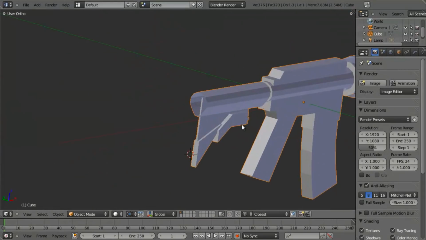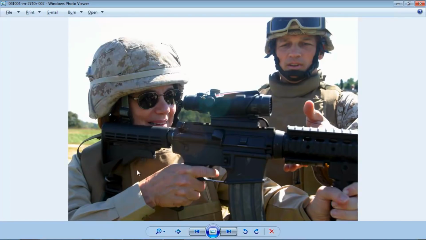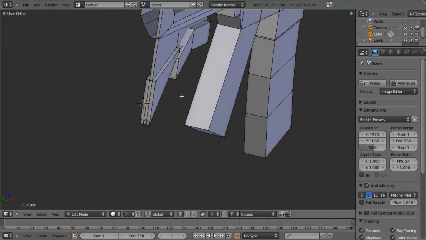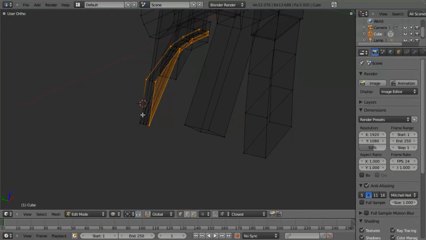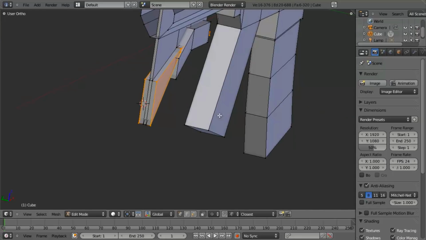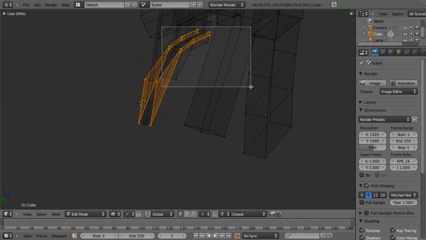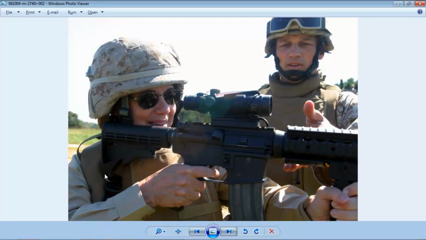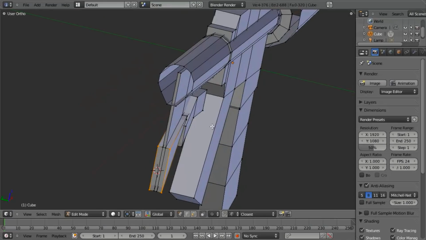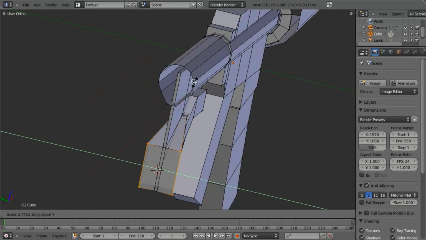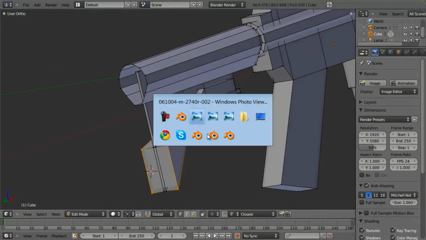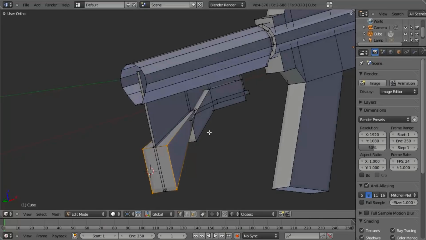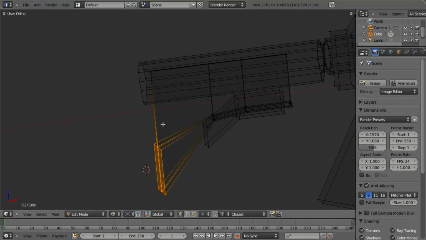And so now you can see exactly what that's created, which we also need to then bring all this out a little bit more. So we can bring it out a little bit there, and then we'll deselect these in here by going into wireframe mode with Z and then hitting B to box select and middle click and dragging like that. And then if we look at this, this looks to be lined up pretty much with the edge of this. And so we'll just hit S, Y, and snap to right there. And then we can go ahead and extrude all of this out.